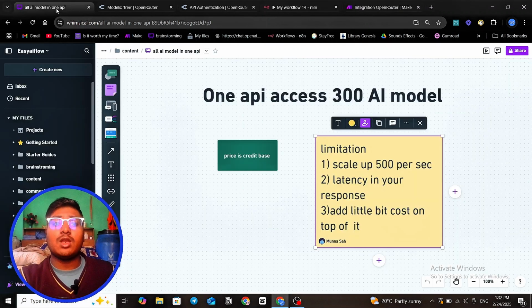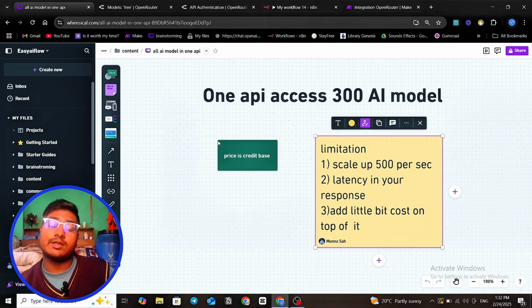Now, let's talk about prices. The pricing is credit based, so there is no fear about that. They charge monthly. One thing is that they charge on a credit basis, meaning how many tokens you use, you are charged accordingly. They only add a little bit of markup, and some of them add no markup because they have taken a bulk order from OpenAI and have a discount. So this is offering a mid level price. You have no fear about a little bit of cost. It is very decent.